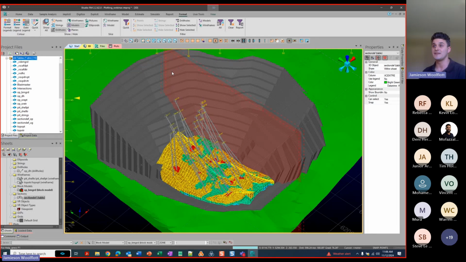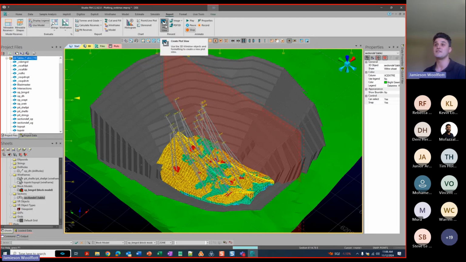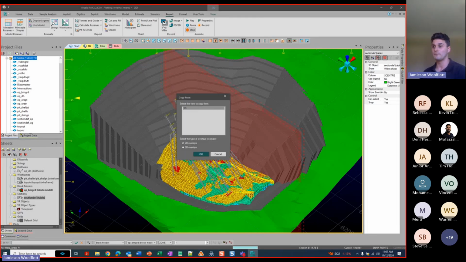So to get into our plotting view, it's a little bit different in the latest versions. The plot button has moved. It's now under reports, presents, and plot view. You'll see the version I'm using is 2.2, you may have noticed. 2.2 was actually just dropped yesterday. It is now available for everybody to download. But that plot button has moved since version 2.0. And so I'll go plot view.